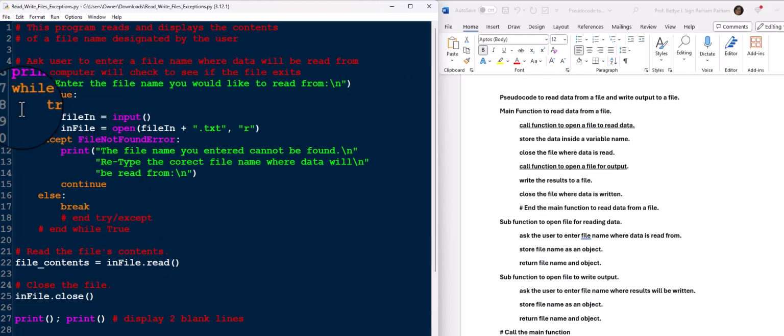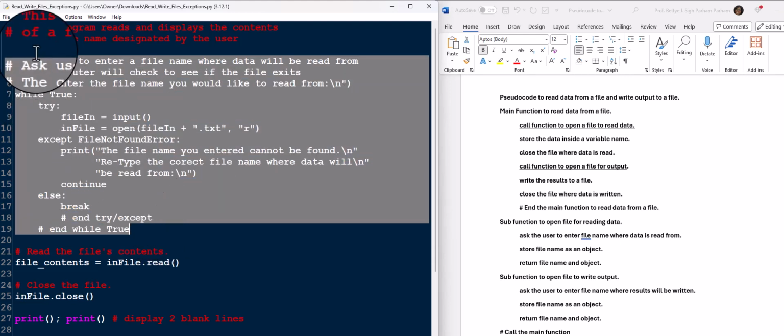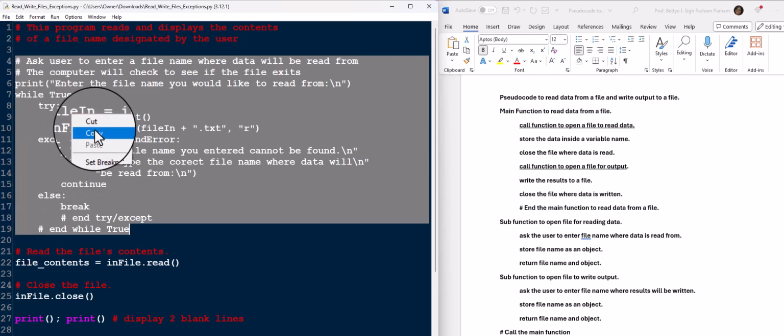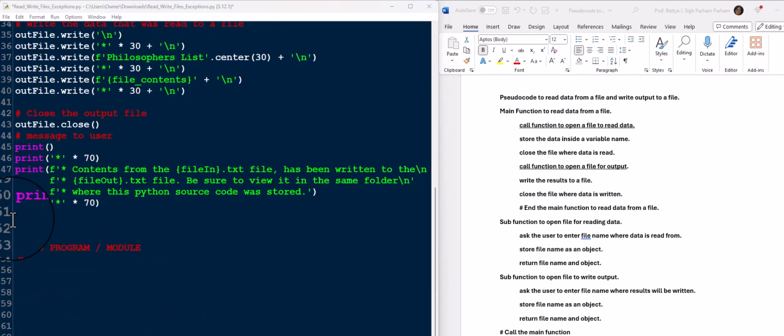It just so happened that we also use the exception in here, so we're going to continue to utilize this in the actual function because we're checking to make sure the file does exist. So the first step is I'm going to highlight from lines 4 through 19. I'll first copy it, rather, and then at the bottom of my main program, which I have not set up as a main program as of yet, but I will.